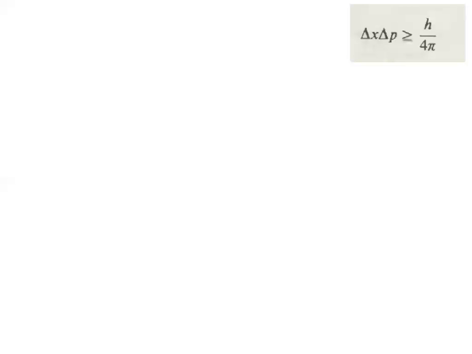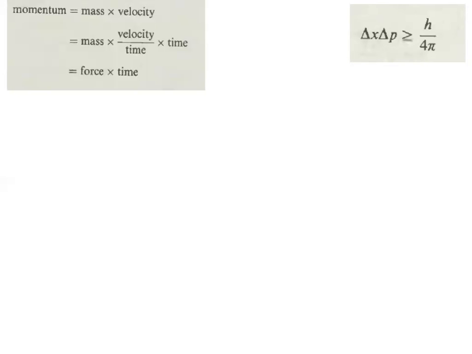This is again the principle: the product of the uncertainty in the position and the momentum will be at least equal to h over 4 pi. Now I am going to convert this into another very simple equation, because I need to measure the time. At what time is the electron there? Can I measure the time? And because it is moving, what would be the kinetic energy of that electron? So now I am going to modify this Heisenberg principle to another equation, and the total product will remain constant, that is h over 4 pi.